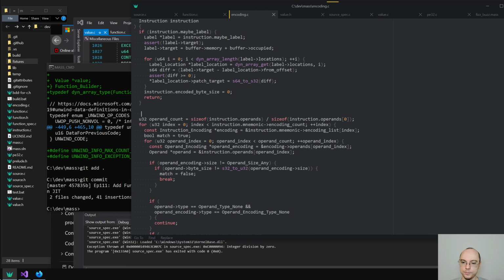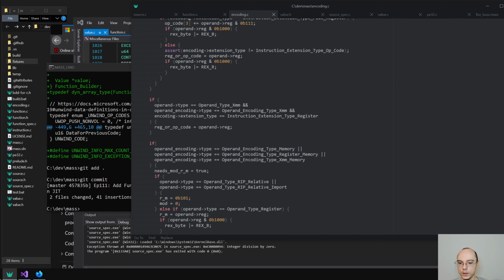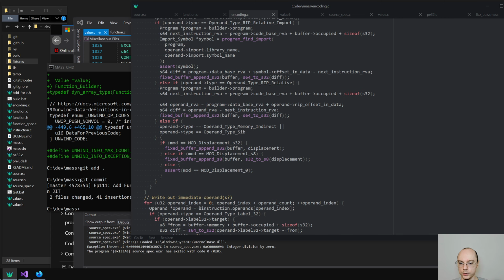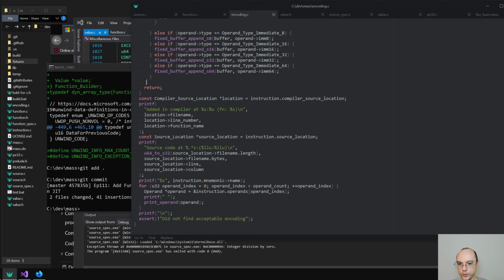And in here, let's say 64. Original buffer length is buffer memory occupied, right? And now let's go to the end. So this is when we encoded the instruction, right?